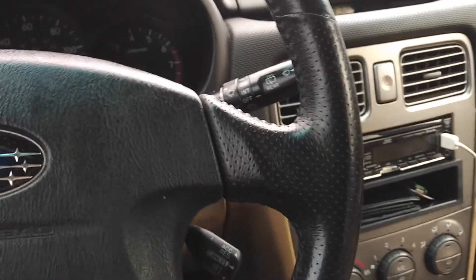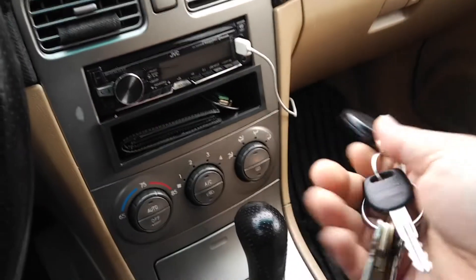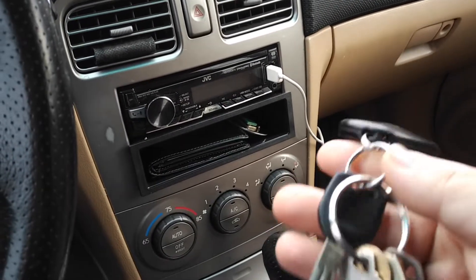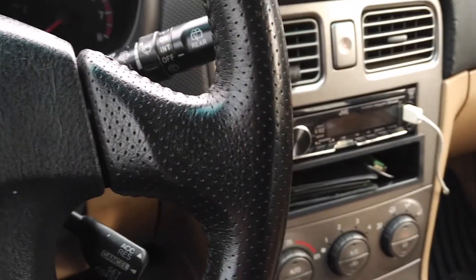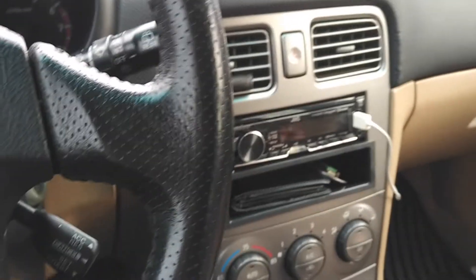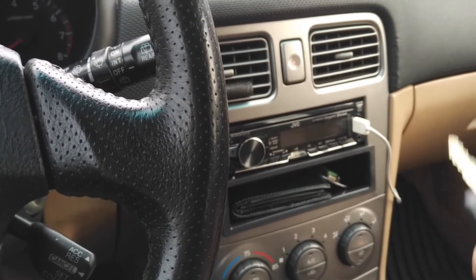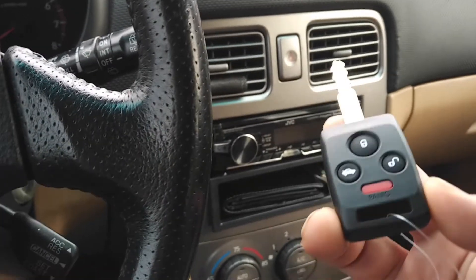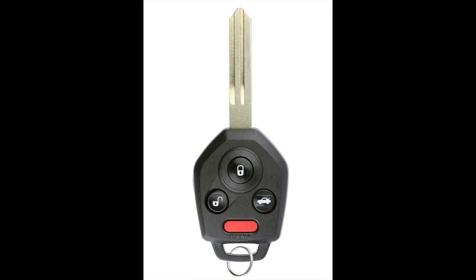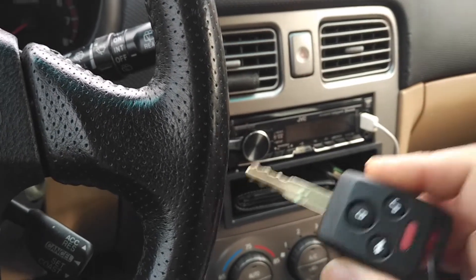For a while, for the Forester, I've been wanting an all-in-one key fob. This is the original key fob it comes with — key separated from the fob — and I've always liked the all-in-one design. For my Legacy I have the flip shell, and I've been wanting one for the Forester. I did some research online and couldn't find anything confirming all-in-one key fobs work with the Forester, but I wanted to take a chance. I liked the style of this one in particular because it has the square design like the Forester.